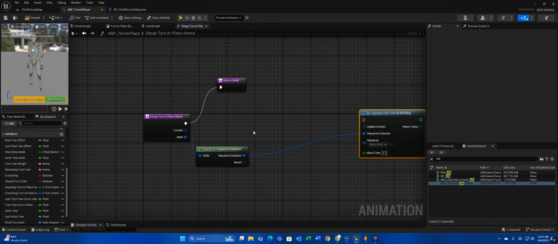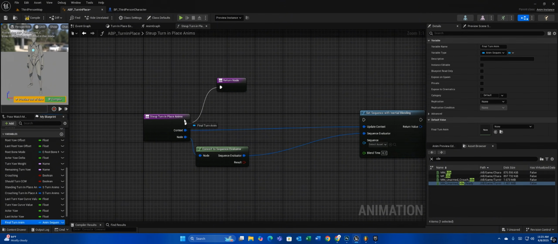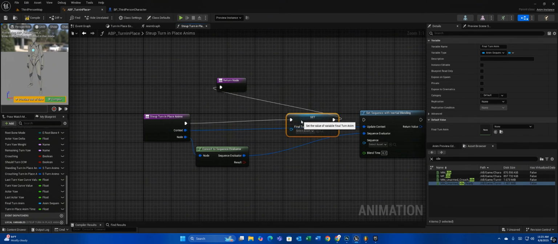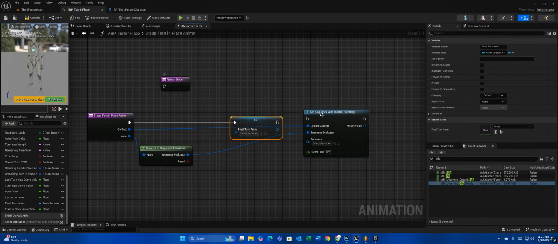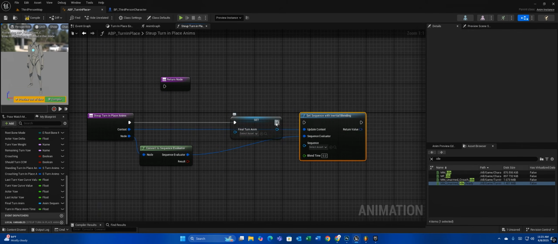Let me think. Let's connect the context and let's set our final turn animation variable. So connect this here, and the output of this variable will go into the sequence. And just create some reroute pins to keep things clean.